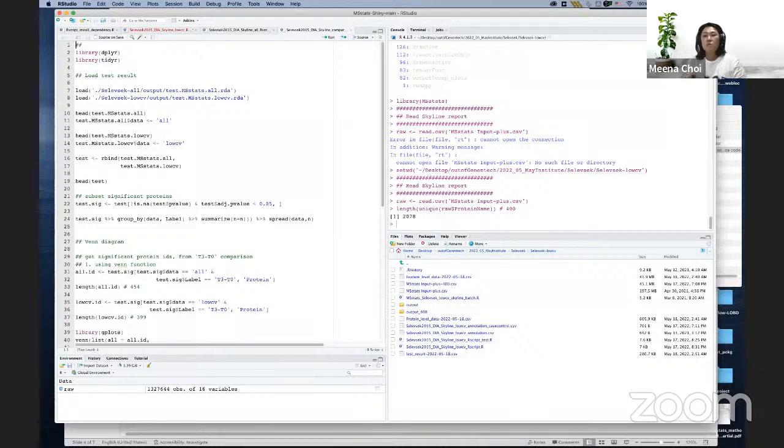Multiple-step normalization is also very good. We can do many processing steps, but so many processing steps can also ruin the data set, so we have to be careful. For me, this normalization step just removes the systematic error, and we want to keep the other variance as much as possible.